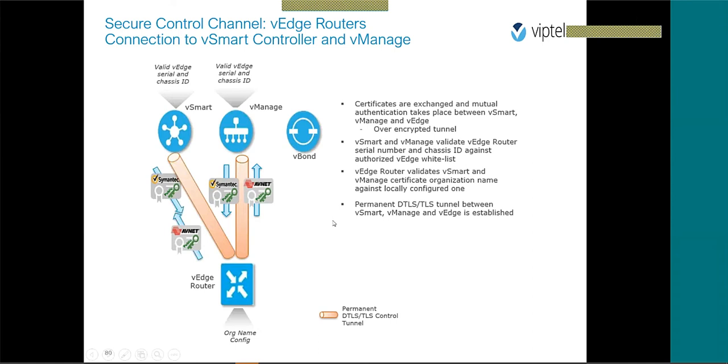Okay, so now you can say vEdge is connected with vBond, and the information provided by vBond is validated, and then the session is terminated. It connected with vManage and established a permanent session for device management. It connected with vSmart, validated the information, and then connected with OMP and started receiving the control plane. And this device is ready for tunneling or data plane communications. So it is one mutual trust logic based on the digital certificate. Any questions to be addressed?